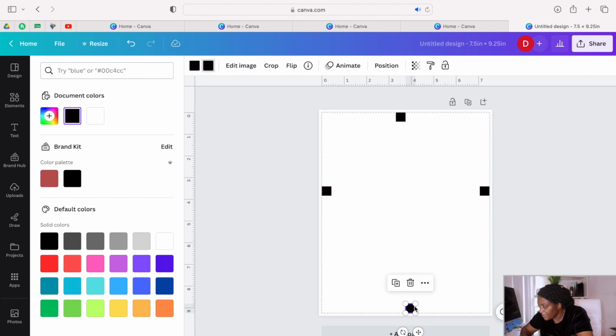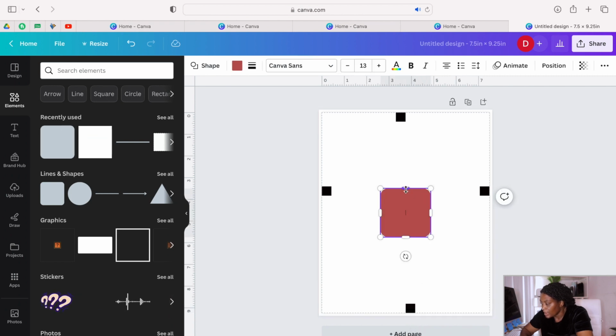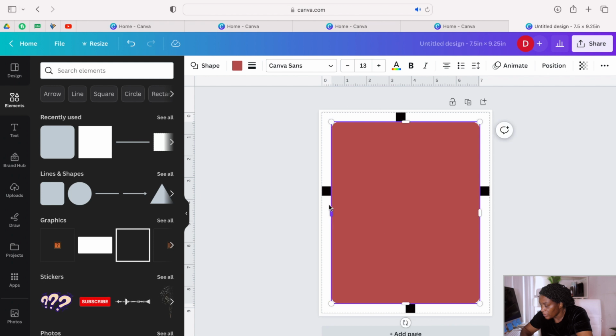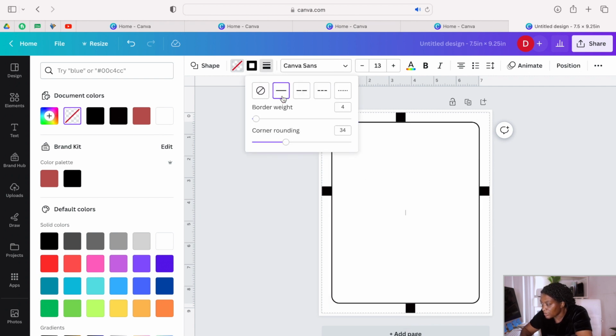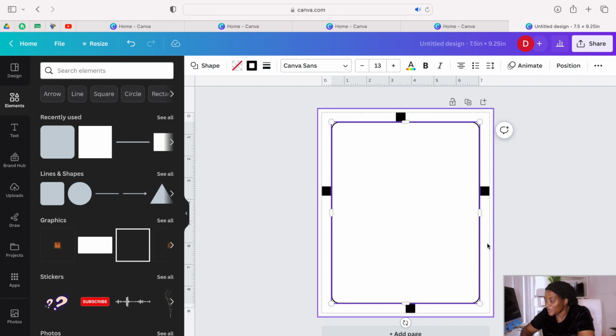Just take your time. Now when you have it like that, I want you to go back to shape and then just click on this. Now make sure, then let's pull it to the edge so that it's going to touch just the tip. Now yes, we have it like this. So the next thing, I want you to remove this color inside. Now if you want to increase the border, you can just come here and let's do it. Yeah, 4 is fine. So just follow with me and you'll see what we are doing.